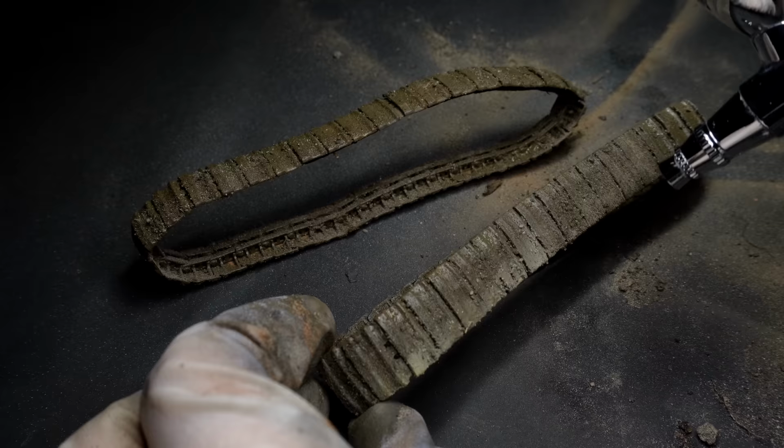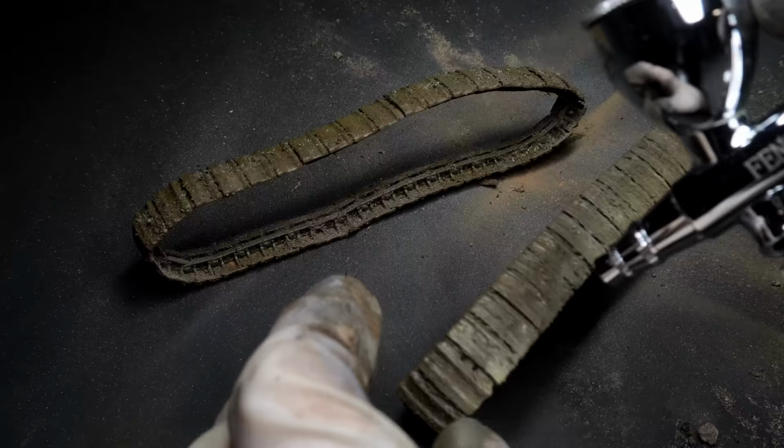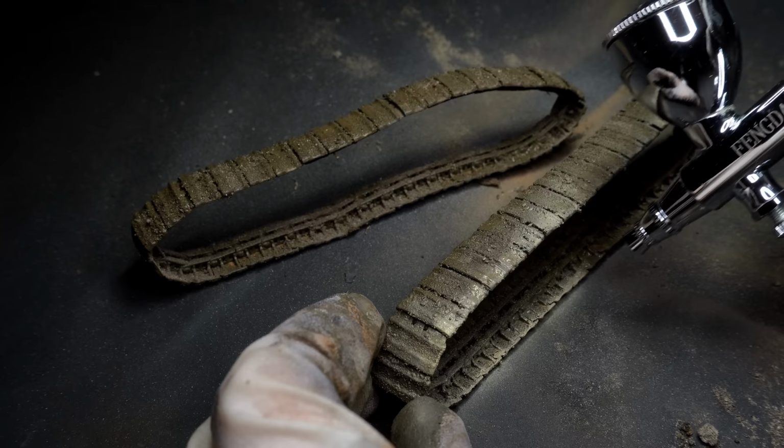Then I sprayed the dirt with buff again. It is important to ensure that you only spray the edges heavily, as this is where most of the dry mud sits. The mud is the wettest in the middle of the tracks, which is why I amplified this effect there too, with the red effects from Ammo.